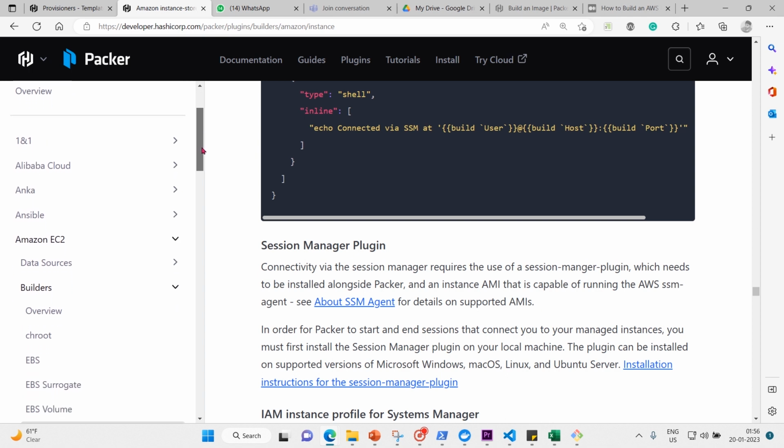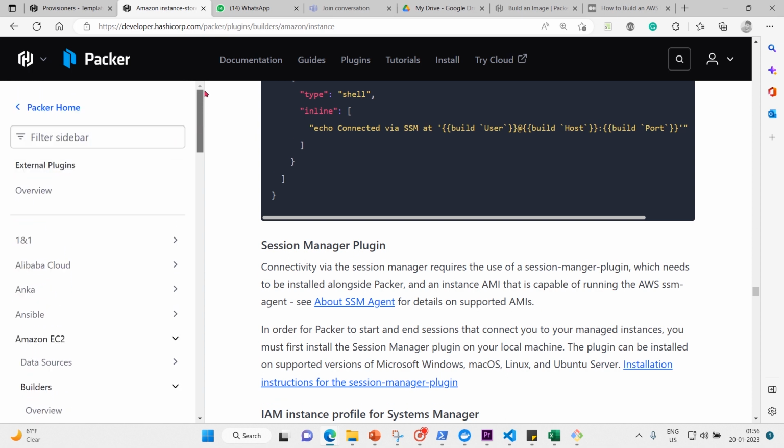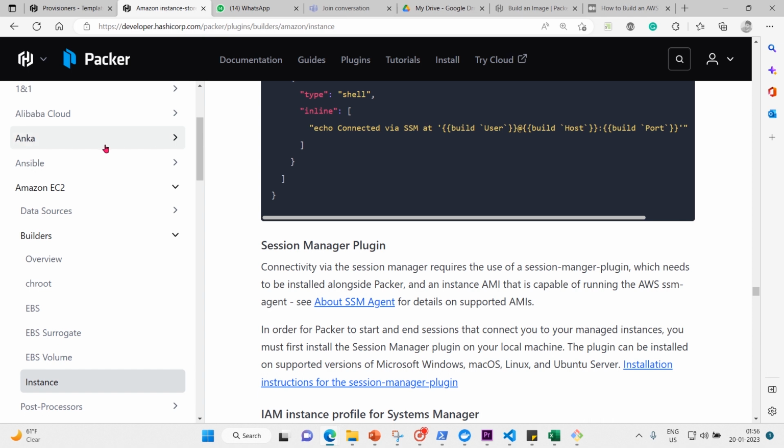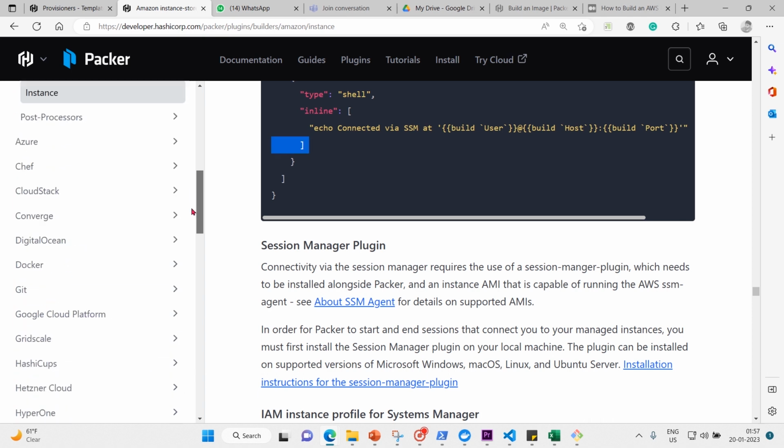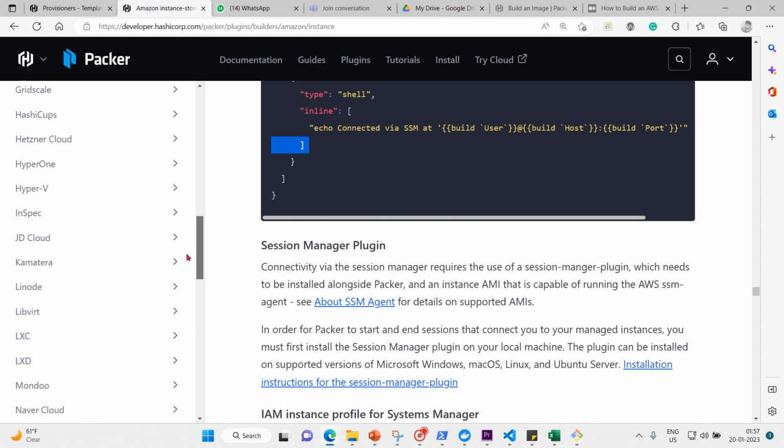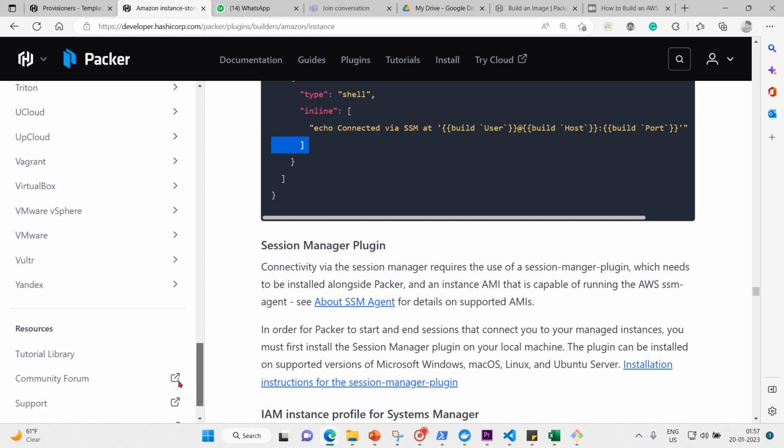So here you will get the templates for all. Alibaba Cloud, Anka, Ansible, Amazon EC2, and then Azure, Chef, CloudStack, Git, Google Cloud Platform, GCP, by and large everything you'll get, even Vagrant, VMware.